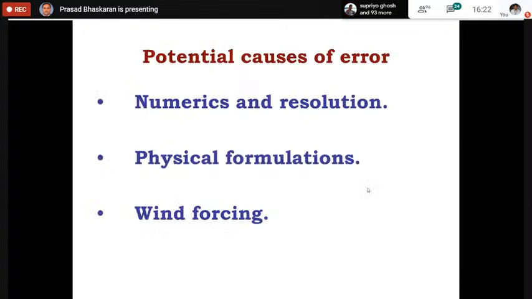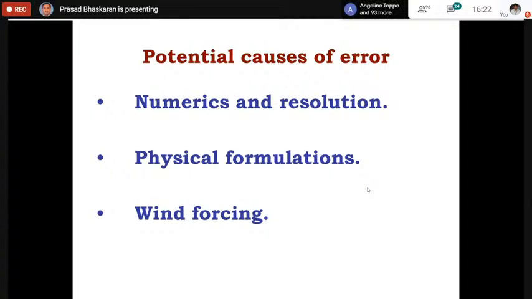Now I have just covered some important aspects of wave modeling: basic equations, and what are the models that are available for understanding the ocean waves. There was a debate about 15 years back: what are the next things that we can do to improve the wave models? Now the question is, since it's a differential equation, you do not have an analytical solution for this equation. So you have to go for numerical techniques. There are higher order numerical techniques which can be used to solve the equation. But when you use a numerical technique, it is not exact, because you have truncation errors and the errors propagate with time. So there is a debate whether improving the numerical technique can improve your efficiency. The answer is, not much.